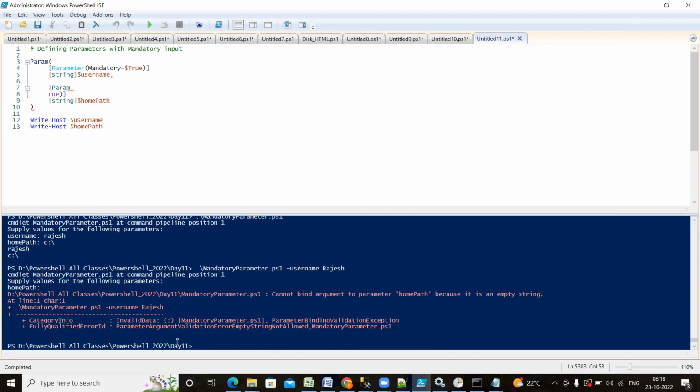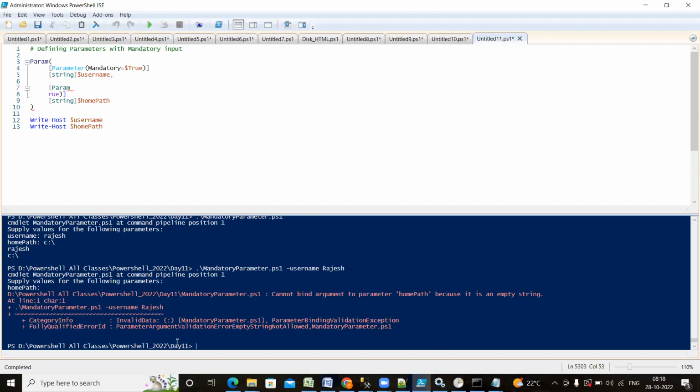I hope you understood what the mandatory parameter is, and how to declare the mandatory parameter. So it is up to you, just go to the scripts, many scripts are there. We are going to see some other things, the position parameter. We will discuss this now, how to declare it and all. And this is very, very important.